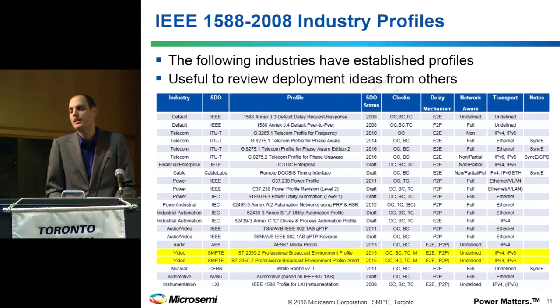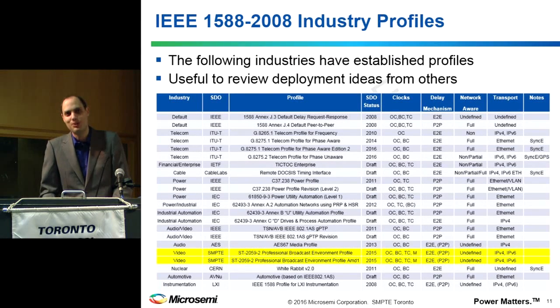Now, a little bit of difference with the ITU is that their targets are over a WAN environment. They're talking about 20 or 30 switch network elements that may be aware of 1588, may not be aware of 1588, getting 1.5 microseconds. The SMPTE challenge is typically much more stringent. You only have 2 or 3 elements between the master and the slave because you're typically in a building. And your performance requirements are 1 microsecond. So in fact, the communication industry has solved a much more difficult challenge a few years ago in a very elegant way.